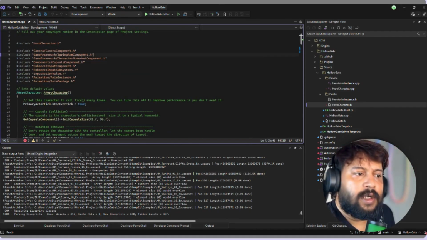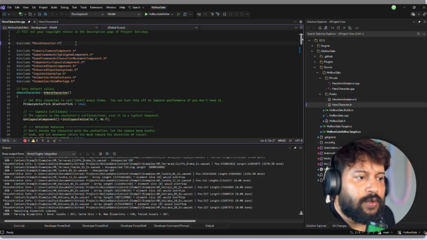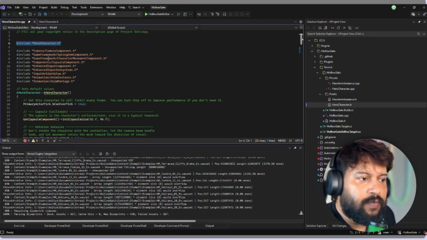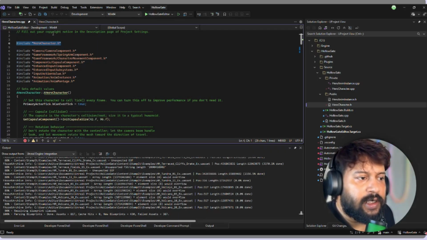Let me first explain the header files that we have included. At first you can see we have already included this HeroCharacter.h, because whatever functions or variables we have defined, we need to use those variables, or create the functionalities, or declare those functions in our CPP file.